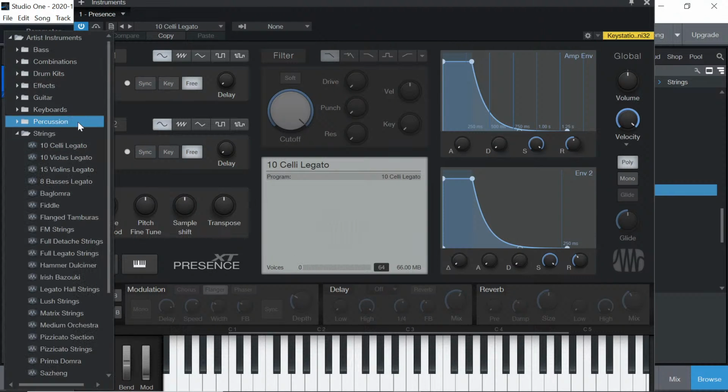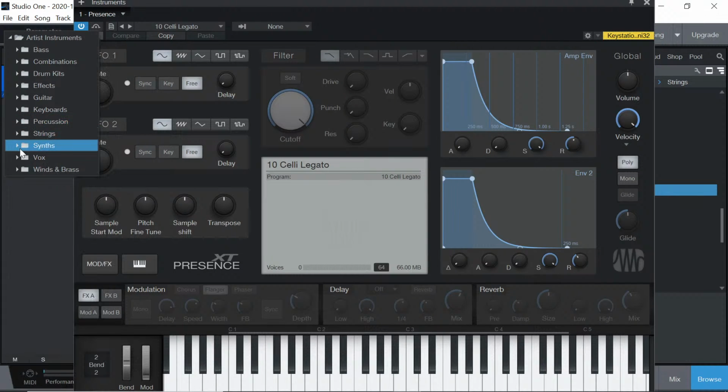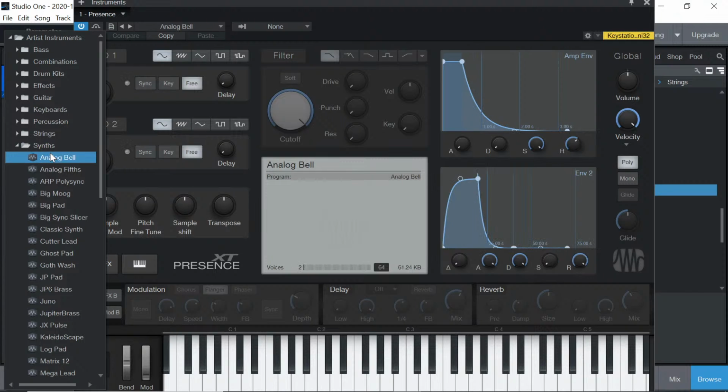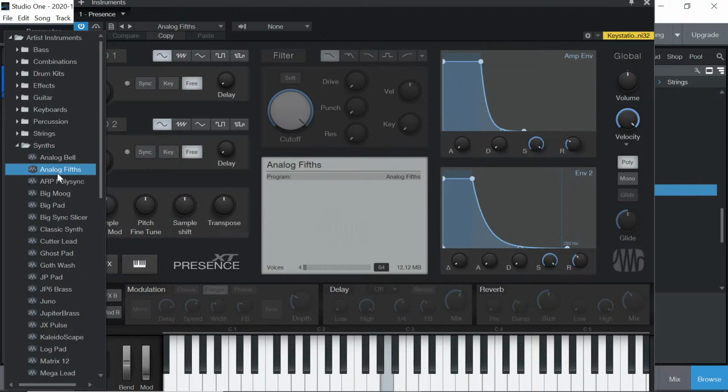How about a bass? And let's see what else we got in here. Let's see what synths we have. It's kind of cool.